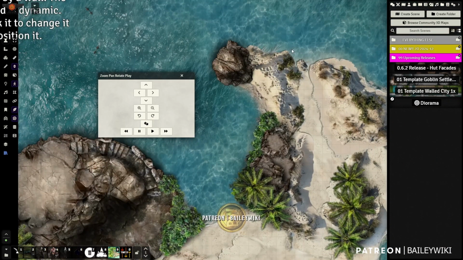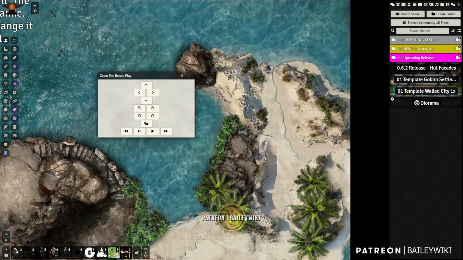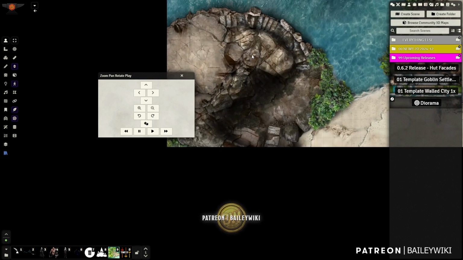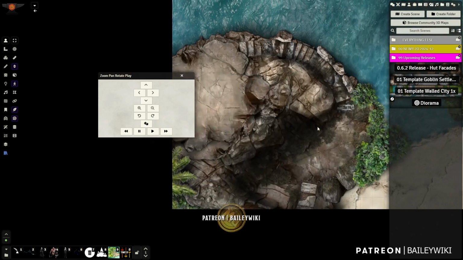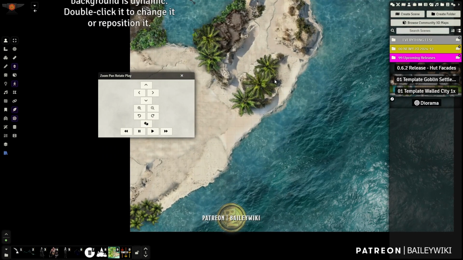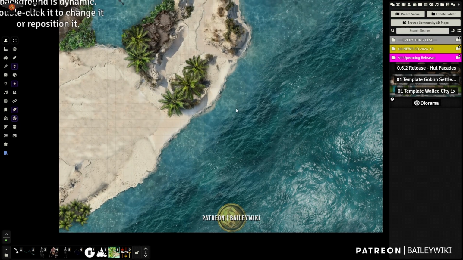I might start my players here on this little peninsula, and they work their way around this bay. And maybe I put a stronghold here, or a cave that they discover, or there's just a boss, right? Here's a nice shoreline. There's lots of stuff that you can do with this just with these spawner tiles.